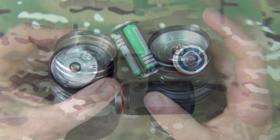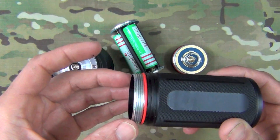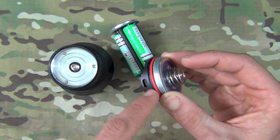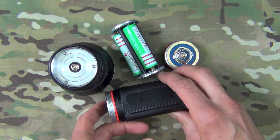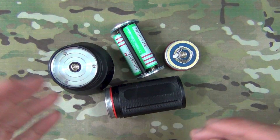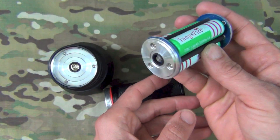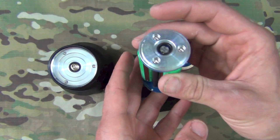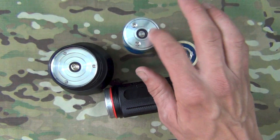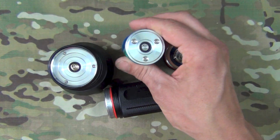Since I started taking the light apart, we'll continue. Up front you'll notice square-cut threads and an O-ring; the threads come lubricated from the factory, both at the head and the rear. There's also an O-ring on the rear. In the box you get a spare O-ring, the ThruNight case, and a flashlight holster for belt carry. It's powered by three 18650 lithium-ion rechargeable batteries, which do not come included, and it has reverse polarity protection so you won't fry the light if you insert them incorrectly.